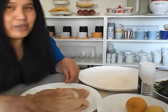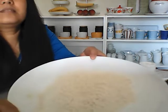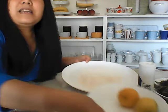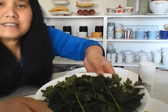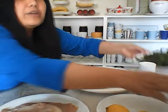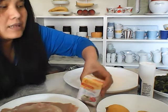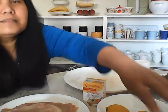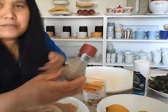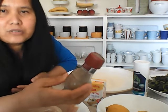Of course, we have the chicken breast. We have the flour. We have the lemon. We have the parsley. We have also the heavy cream, and of course, guys, the salt and black pepper. This black pepper, guys, is only optional. If you like to put this, then you can do it.